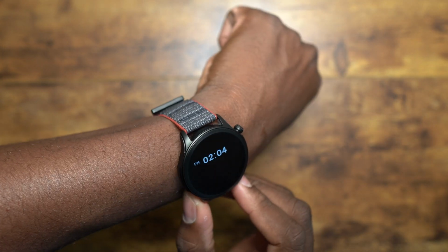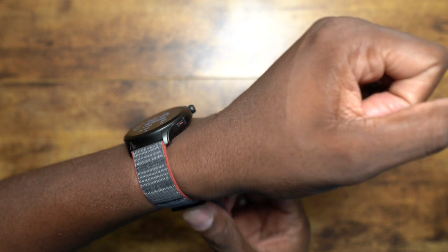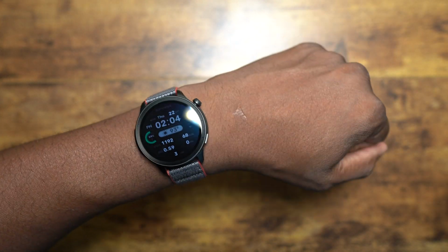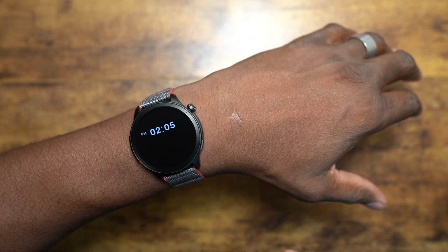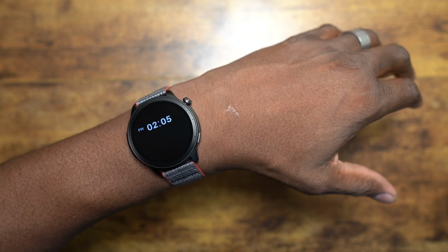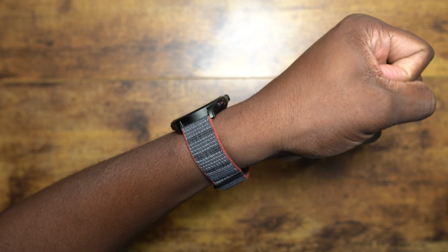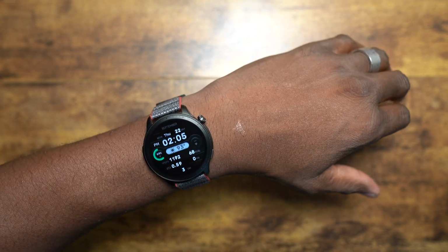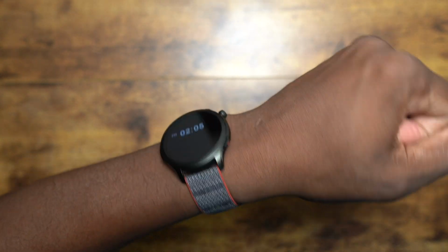I like this much better than my GTR 2, because this is a replacement for the GTR 2 and the GTR 3. And you know, this is a good upgrade for folks out there that are wondering, should you switch? Obviously, don't just buy it if you don't need it. But if you want to move to the latest thing that they're offering, they have this version right here. And they also have the GTS as well, and the GTS Mini. Those are all new. There's a new lineup there, so be sure to check that out.